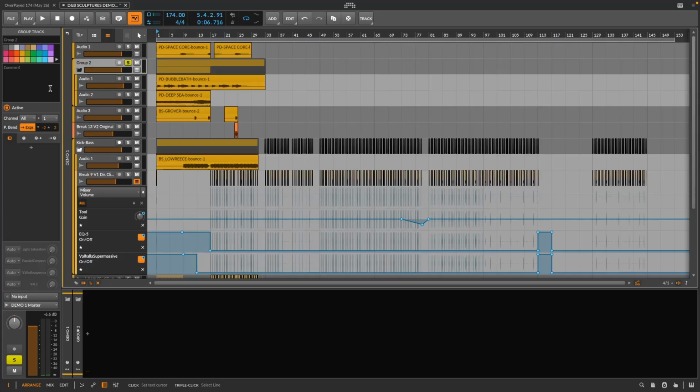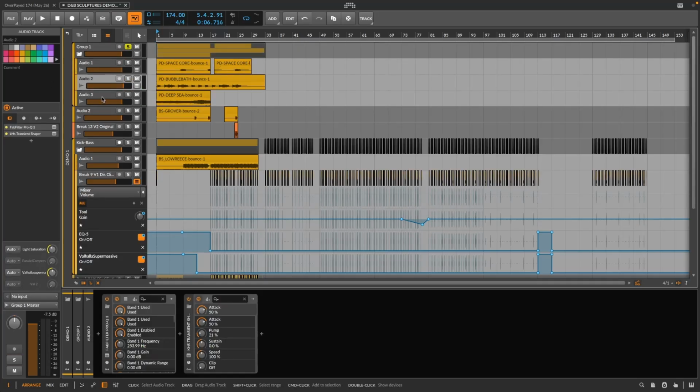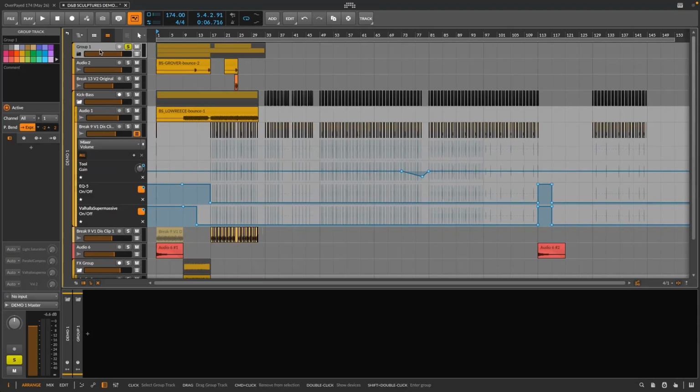And we end up with something like that. You could say, oh, maybe I like this effect here. And you'll notice down the bottom we've got a few little plugins on here as well, nothing too crazy, just really simple. And then what we're going to do is name this group.